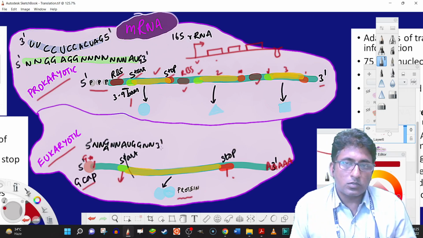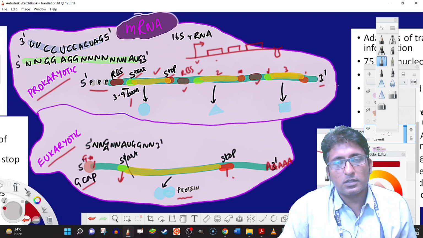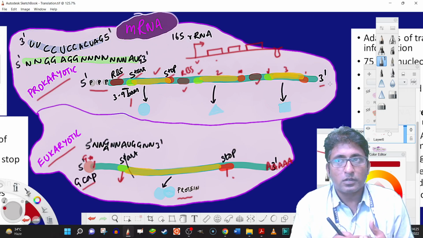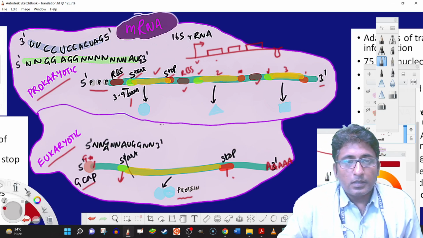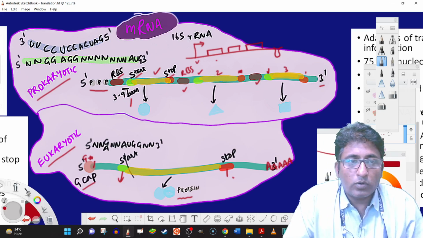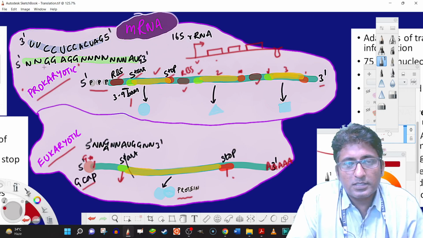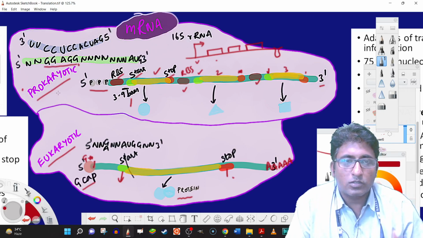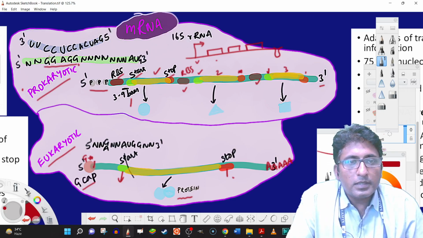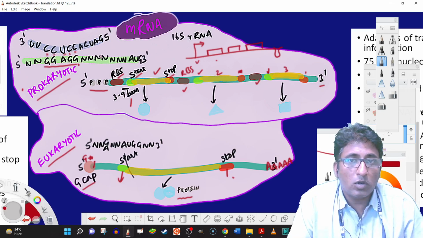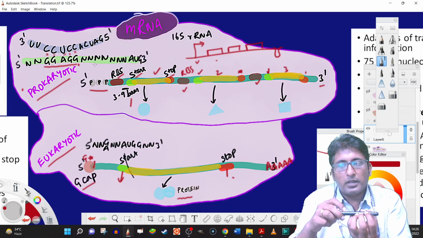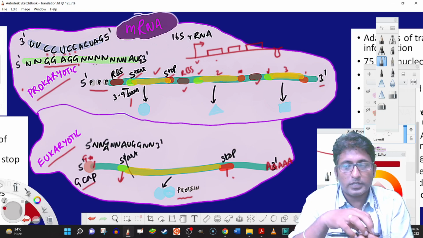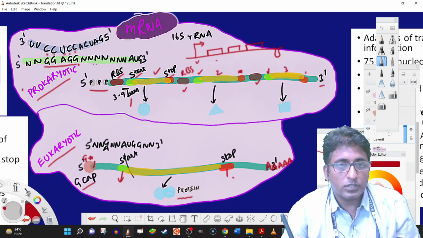It is important to recollect these things, because when we study translation, we study prokaryotes and eukaryotes in parallel. So it will be useful that way. The ribosome binding site, especially in the prokaryotes, is something like GGAGG. That is called the Shine-Dalgarno sequence. It has complementarity with the 16S rRNA that is present in the small ribosomal subunit. And that is how the ribosome recognizes the mRNA and then starts translation. Of course, the large subunit binds to it to form the initiation complex, and then initiation happens.